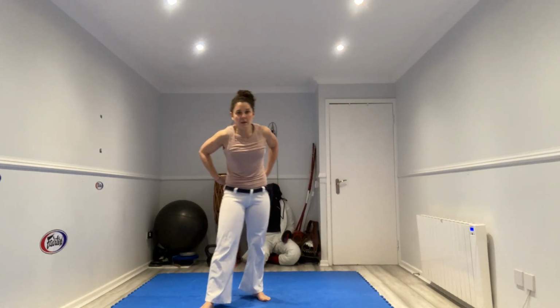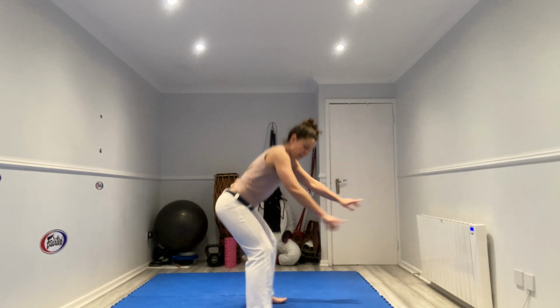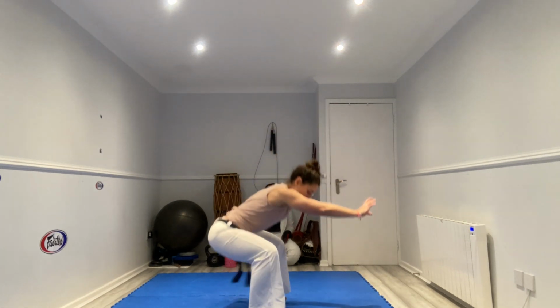Okay. Let's keep going. We're gonna go for squats. 1 minute. Let's go. Hands going at the front. When you squat, make sure you push your bum out. Show you on the side. Okay. And make sure your knees don't go in front of your toes. Okay.